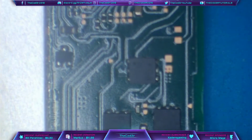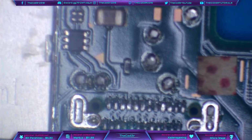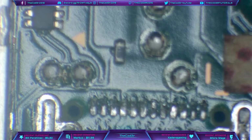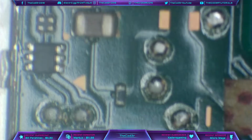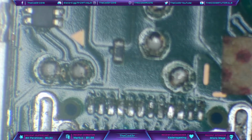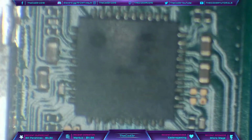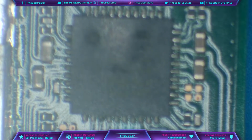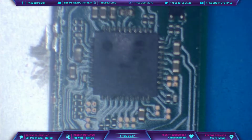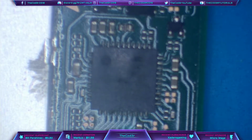Now there is a fuse just down here, and this is supposed to be a quick blow fuse. However, the problem with that is if you get a short on the data line, which is what appears to have happened here, then it travels completely past the fuse, because there's no fuse on the data line. It travels completely past the fuse and it goes straight up to M92, and bang, there you go. That's what happens. So like I said, it's not a defect with the chip, it is just purely a case of bad luck on the user's part.